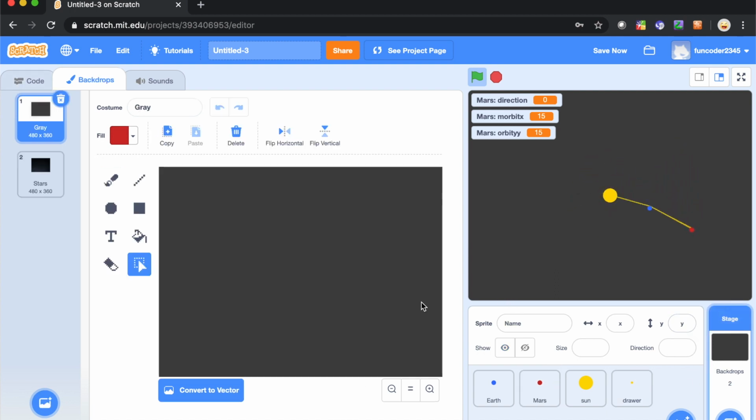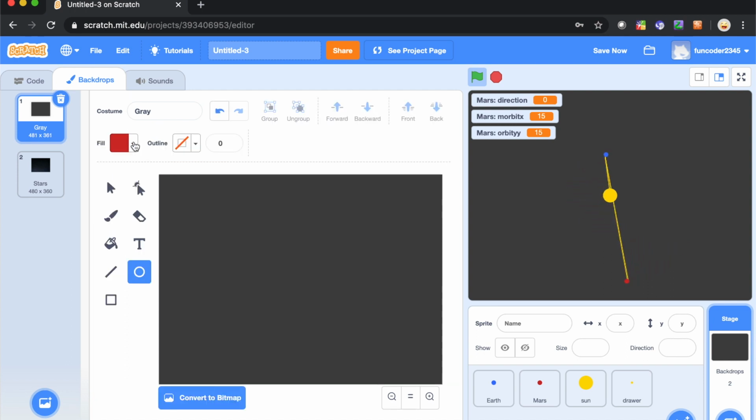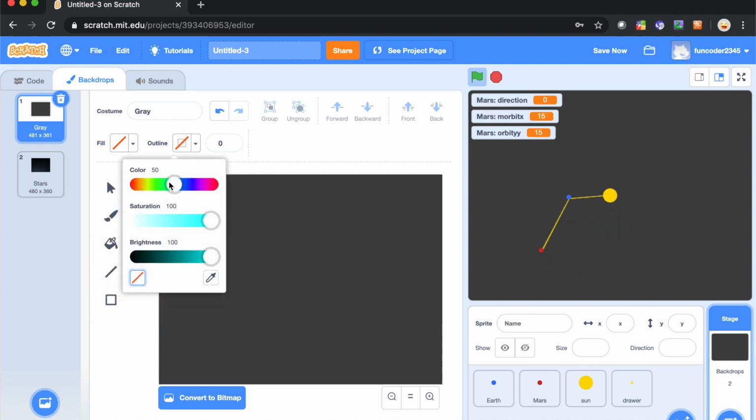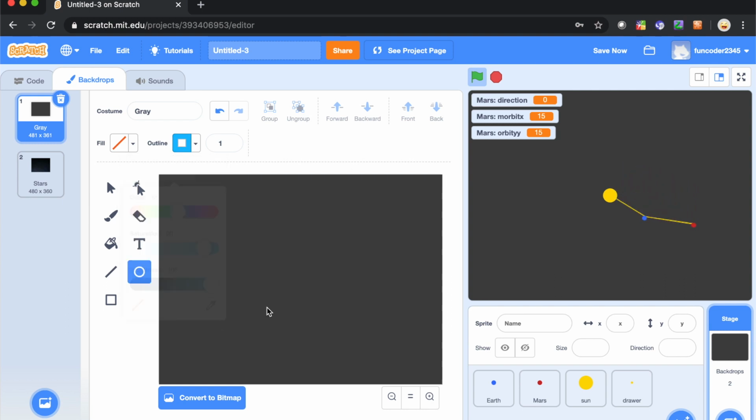Well, we have to just go in here and basically make them. So convert to vector, fill 0, outline, and basically we have to try and guess until you get it right.